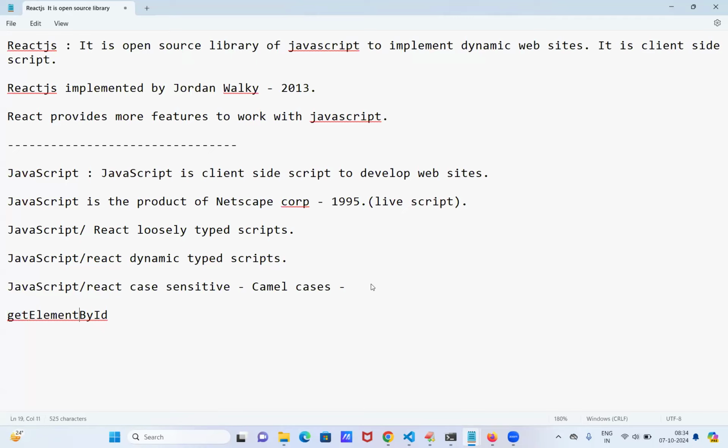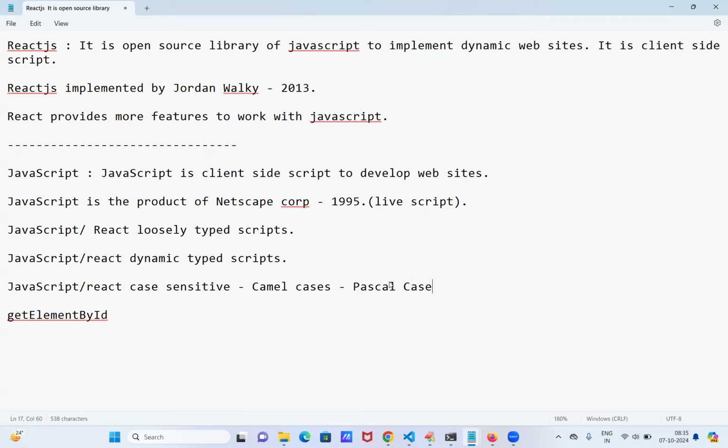So from the second word onwards, every word's first character is a capital letter. This concept we call camel case. Both technologies follow camel case. Here, functions are in camel case, objects are in Pascal case. What is Pascal case?